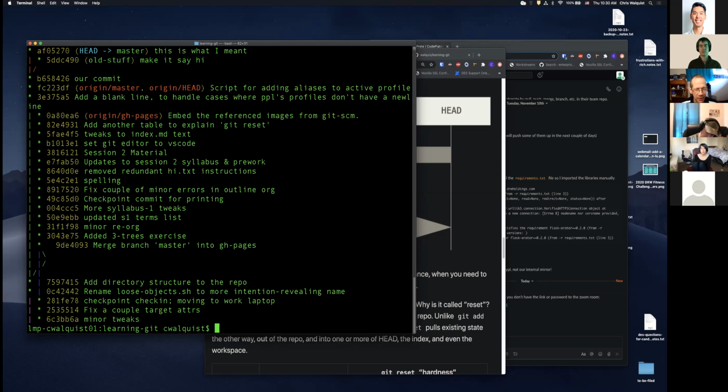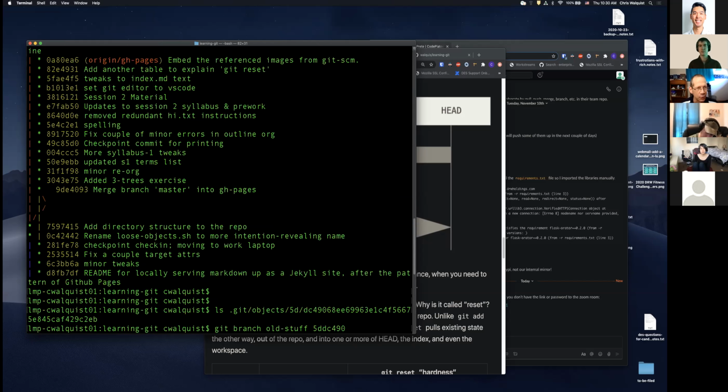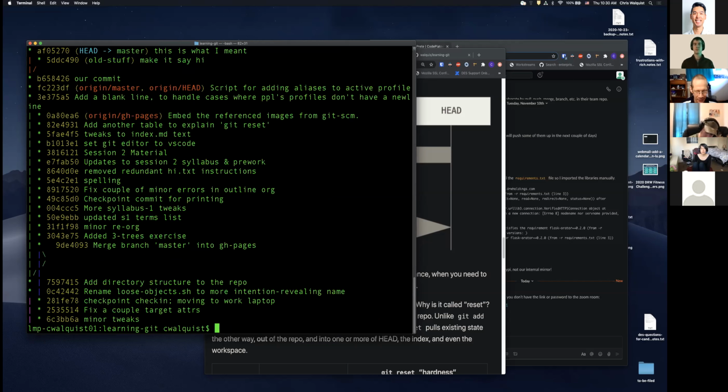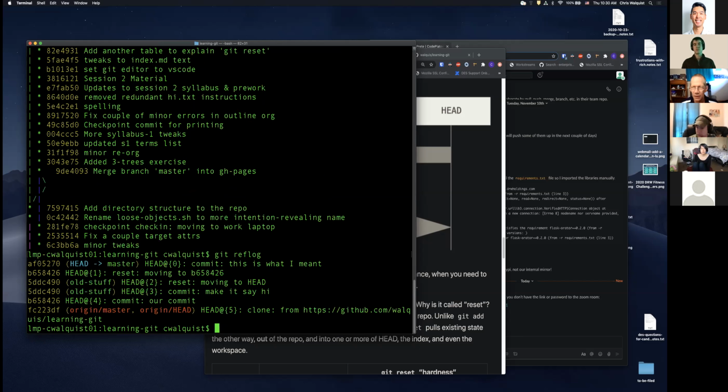Another way you could get it back, if you can't scroll up and you've gotten rid of your scroll history, there's a command called git reflog, and that just shows you where your head pointed to previously. It's like a history of where you've moved head around to, and it tries to give you some information of what you did to move head, where you moved it.